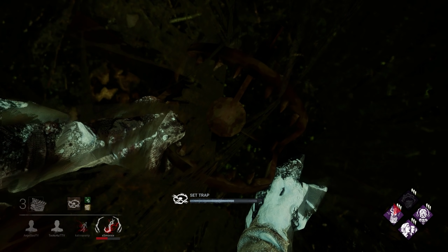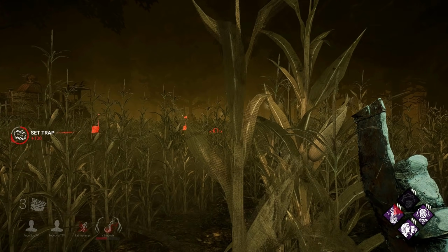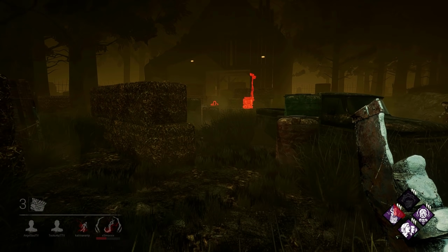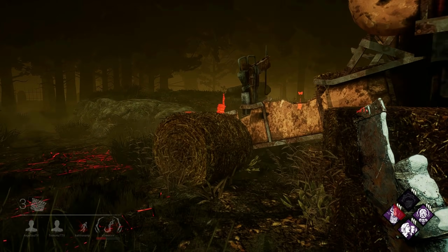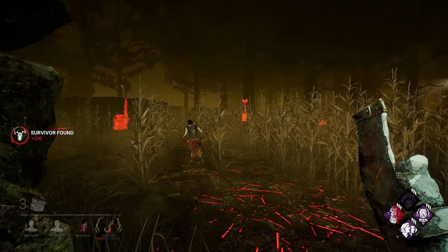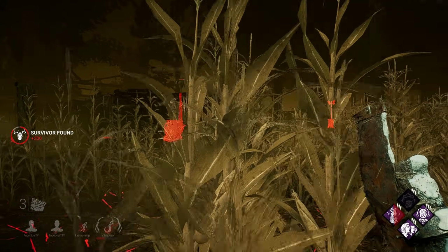Since I haven't seen Fang in a long time, I figure she must be on a gen across map, and I decide here to save my Pop Goes Weasel for that generator instead. Looks like Fang finally came around and now is running in the direction of the generators I want to be checking. Again, we're doing more than just chasing survivors here.